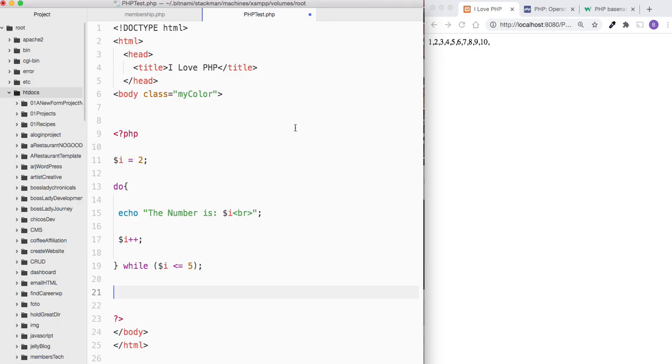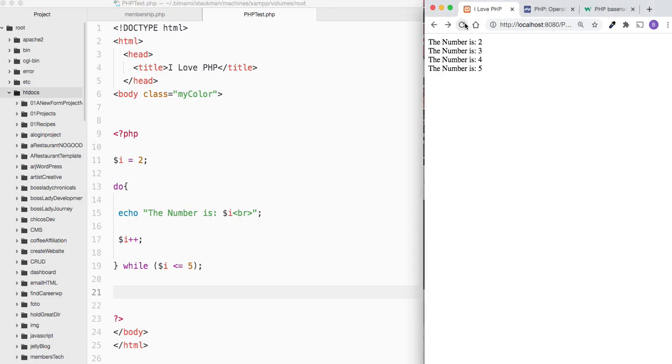All right, let's save it. Let's run it. And there you go. See, I made this into a 2. Of course, it printed that first one. Then what happened was it added a 1 and making it a 3. And then it says, hey, is this less than or equal? Yeah, it still is. Once it hit that number 5, it says, oh, that's it, we're done. That's how simple this is.